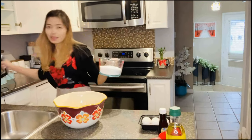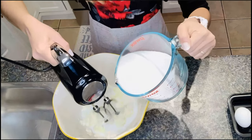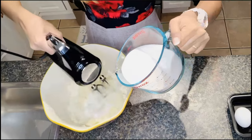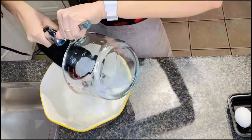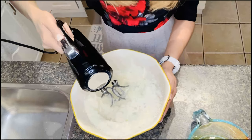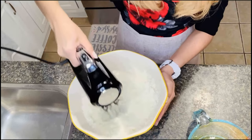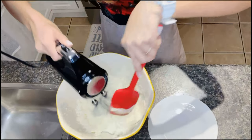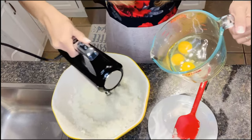Then I'm gonna add this. Mix this for about 2 minutes, so the sugar and the butter mix well and moist. And then we can add the eggs one at a time.